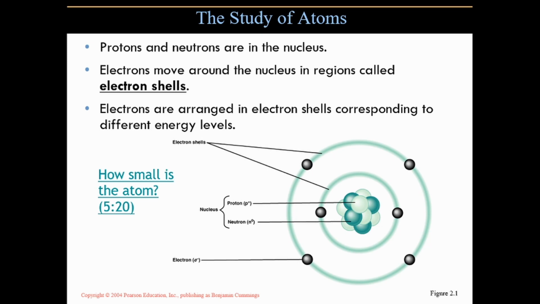So these shells have energy levels, and electrons can, quote, jump from one level to another depending on how much energy they receive. The electrons can bond with other atoms as well. They can be shared between atoms, or they can be transferred from one atom to another. And so the electrons are the ones that are involved in chemical reactions and chemical bonds. The protons and the neutrons essentially stay put in the nucleus, while the electrons are getting moved around, and their location is never really static, continuously moving.